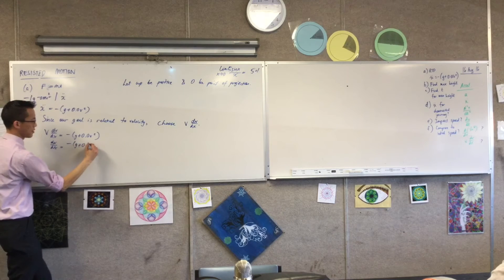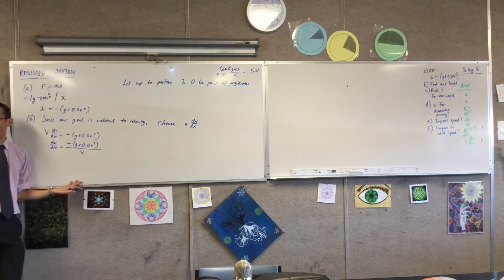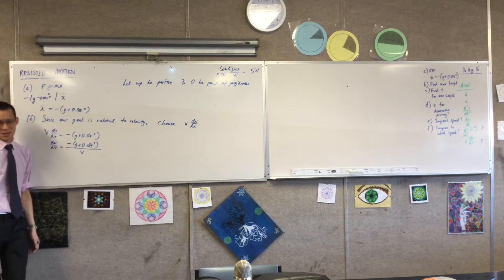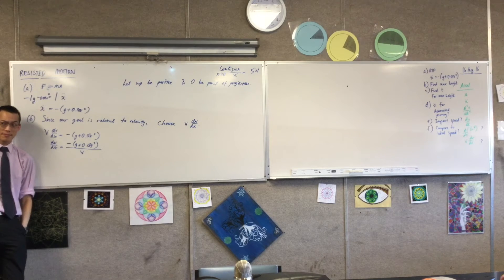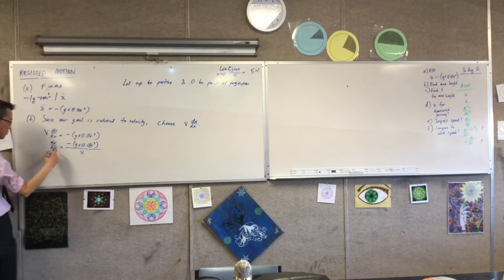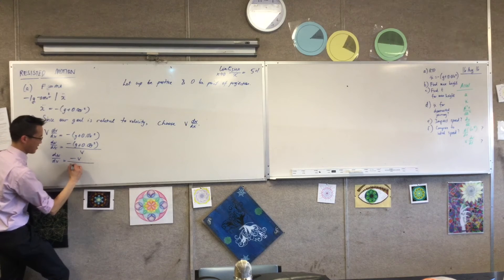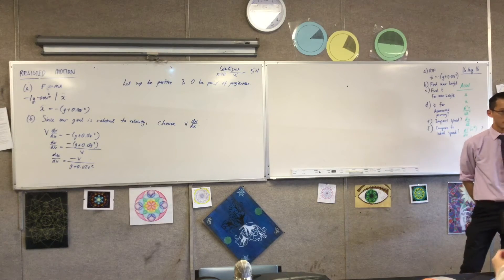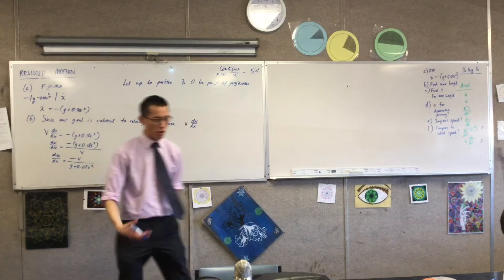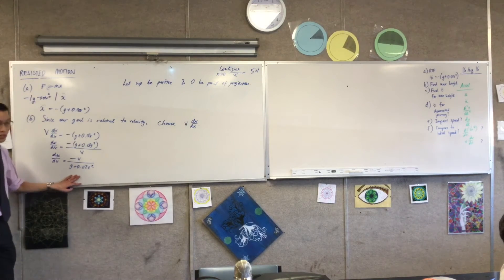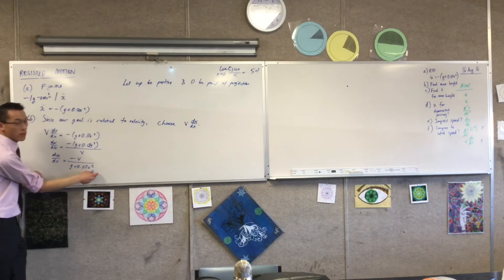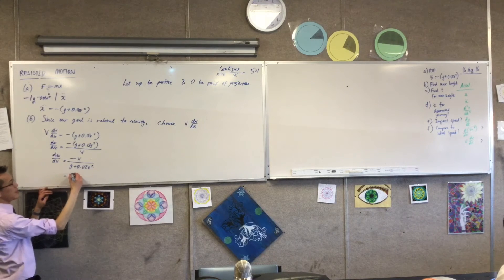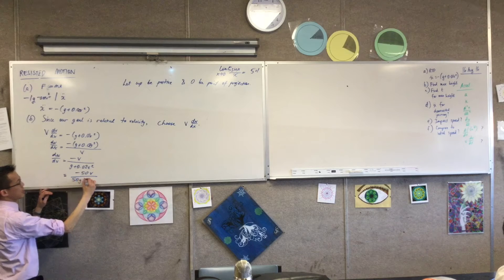I'm going to get this V over there on the right-hand side. So this is going to be this. Where? It's projected at V. I need to integrate, right? So I need to take... This, I'll leave up here. Now what am I going to do with this? Where is this going to go? You need a square to go to divide by half. So this whole thing, by the way, I should point out, is a little bit messy because this is 0.02 guy. What a joke. So what I'm going to do is I'm going to multiply through both sides, top and bottom by 50. That'll get rid of this because then I don't have to worry about this as a constant. So this dX on dV is negative 50V on 50G plus V squared.